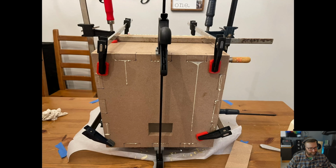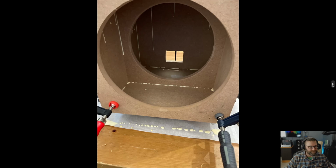We put a couple bricks underneath it so that our clamps were able to slide underneath there easy. And then he advised to use wax paper, so you can get some parchment paper, and then all the glue drips on it, and it just cleans up super easy. So super, super cool. There you go. Get the glue in there.